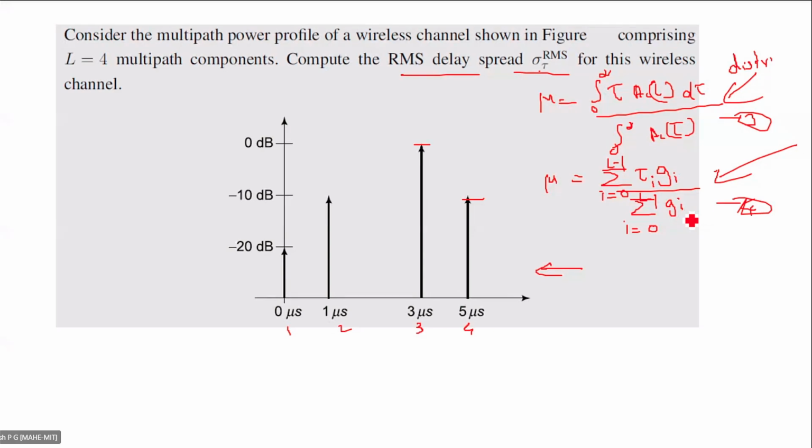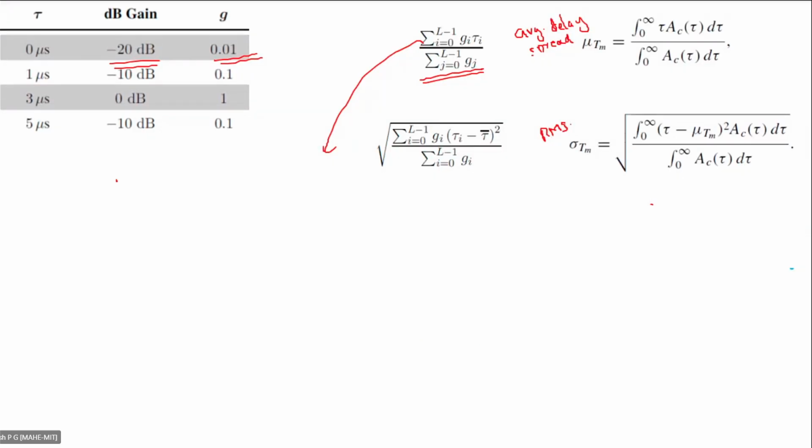Okay, now we will find this average delay spread using this new set of equations. Instead of the equations that we have used in Andrea Goldsmith, which is kept to the right, these equations, that is the equations on the right side, are used in Andrea Goldsmith's textbook, but the two equations on the left are used in Rappaport's textbook. So you can find average delay spread and RMS delay spread using these two techniques.